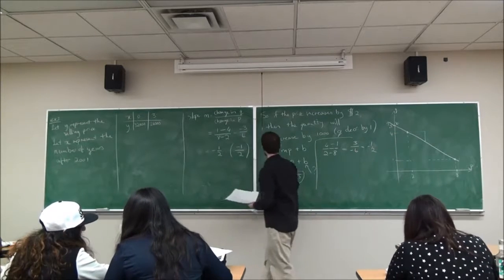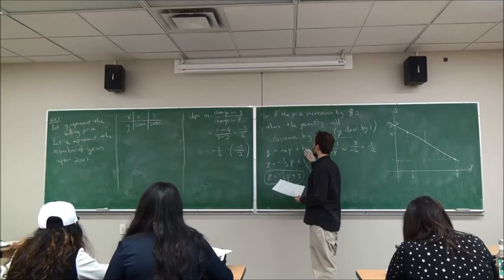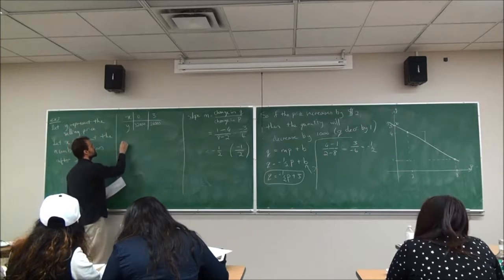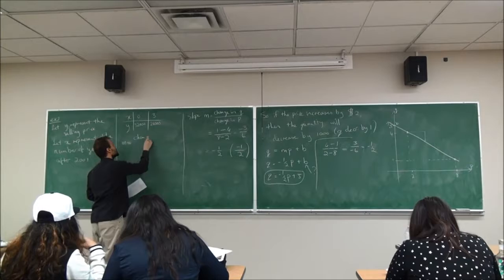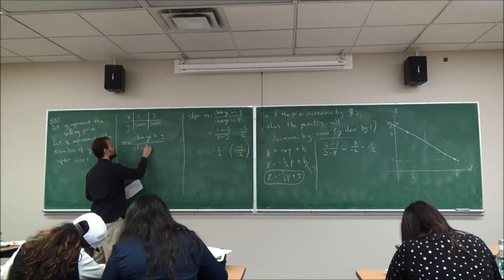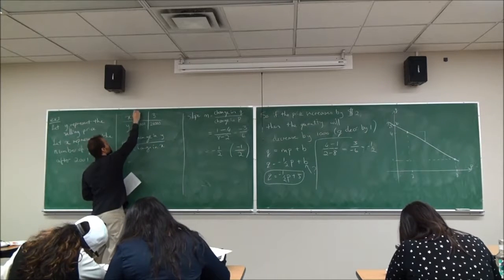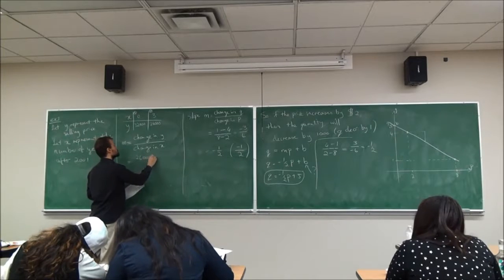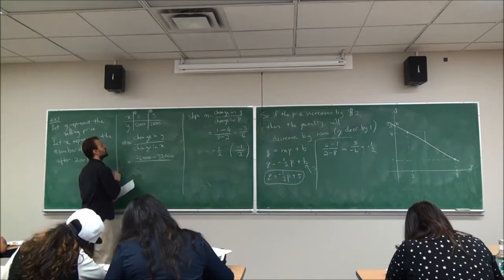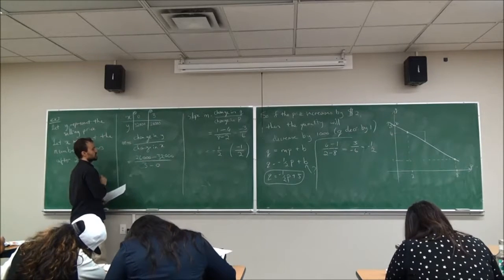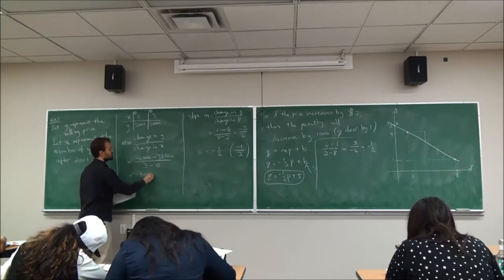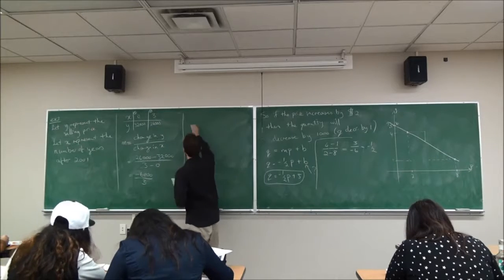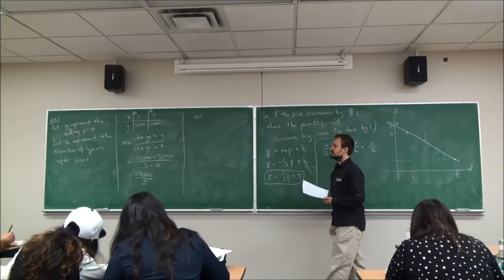So my goal is the same here, get the equation, and in order to get the equation I need the slope and the y-intercept, or the value of b, to finalize the equation. But the slope is by far the more difficult one, so let's do that first. I remind myself it's change in y over change in x. So I pick a first and a second point, doesn't matter which one you pick, as long as you stick with that. Change in y goes from 26,000 minus 32,000 over change in x is 3 minus 0. So what do I get? It's negative 6,000 over 3, or negative 2,000?